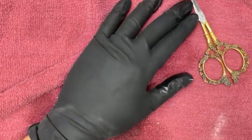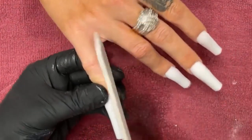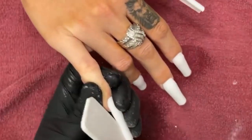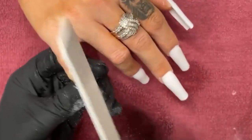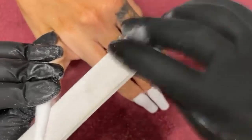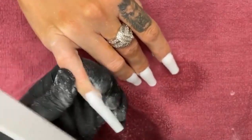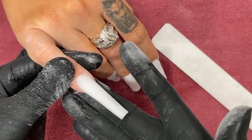And we're gonna go right into shaping, which is fairly easy. As we know, we've already shaped. The shape should be already there. We just clean up the shape a little bit. Of course, we got a little bit of hand filing too. Yes, guys. Look at that. You can't really complain.